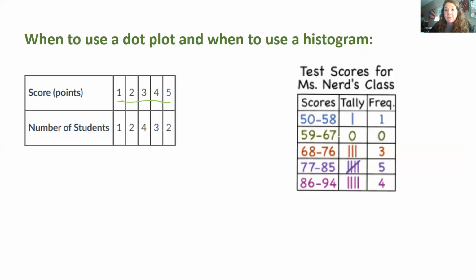Look at this set of data over here. The data is varied, meaning that there is a big difference between the low score and the high score. There's a big spread. And so instead of listing all those different scores individually, we group them into intervals. So anytime you have intervals like these scores, you definitely would want to use a histogram. If you have numbers that aren't too spread out, they're pretty close together and there's not like 100 different students being represented, a dot plot would be easy to show that data on.